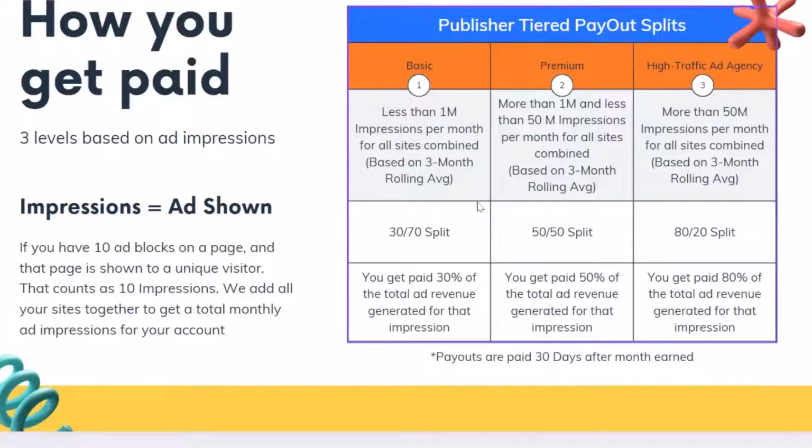Okay. This is the tiered structure payouts. If you want to come in this level or this level, we have two choices for you. The payouts are paid 30 days after the month earned. We have a click audit that we'll be doing, so the advertiser is not paying for bots. They don't want that. They want real people looking at your site. And everybody on the call, I know, are real people. So this is the tiered structure. Any questions about this before I move on? I'm going to go ahead and move on then.